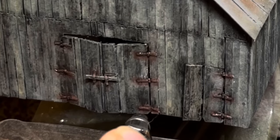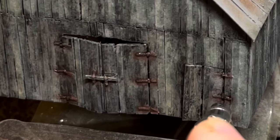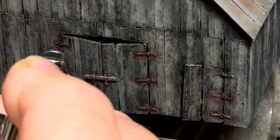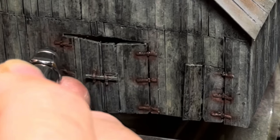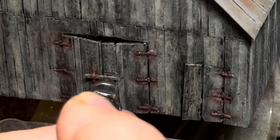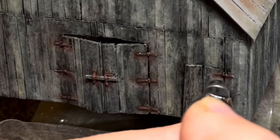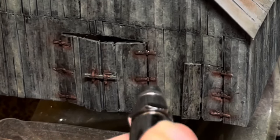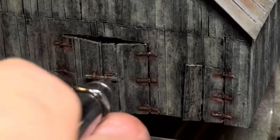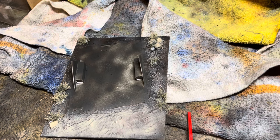I went over, I put a little bit of a dark oil wash in some of the cracks, and I wanted to really reinforce some of the separations between the wood. So I put a wash of oil, diluted with thinner, and where it hit the hinges, it kind of diluted a little bit. And it's probably not the best idea to shoot acrylics over oil, but it'll be fine. I blow it off with air and dry it up, so it should be fine. I kind of like the effect of it.